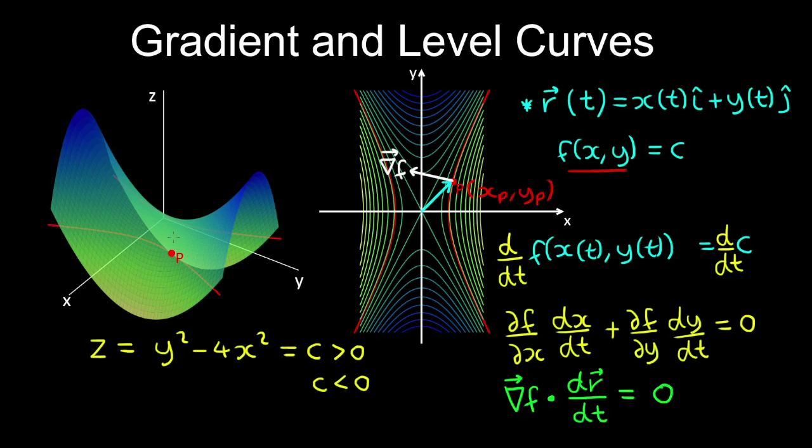So this point here has an x and y coordinate of 1/2. So substituting in this equation, we get a z coordinate of minus 3/4. So it's below the xy plane. So this is a contour curve at z equals minus 3/4. And we plot the level curve corresponding to this contour curve in the xy plane. So given the gradient vector is normal to the level curve at all points along that curve, then we can use it to find an equation of the tangent line to the curve through this point.